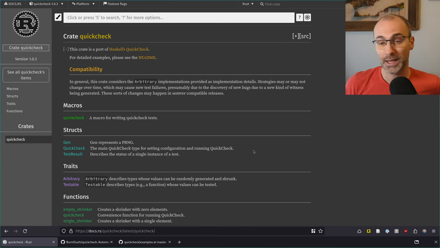You have some property you want to test. You can express it as code. Basically, you can think of this as sort of the mathematical quantifier of "for all", right? So for all vectors of u32s that QuickCheck can provide, this property should hold. And then it's QuickCheck's job to generate a bunch of instances of this type to basically test it empirically, right? It does not do model checking.